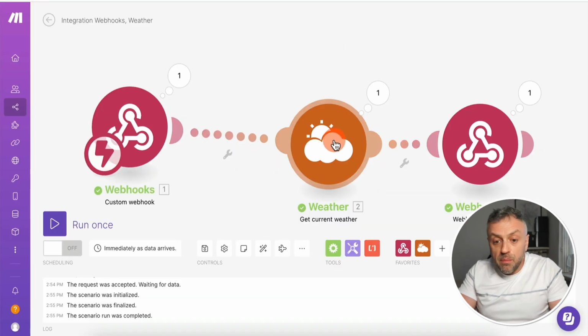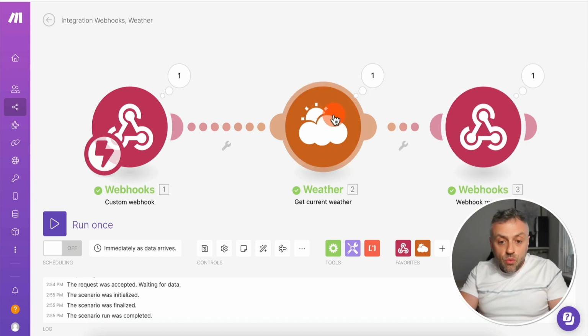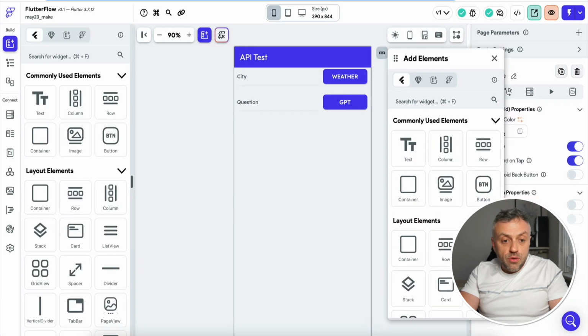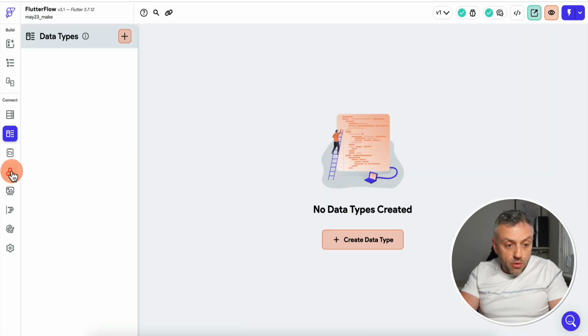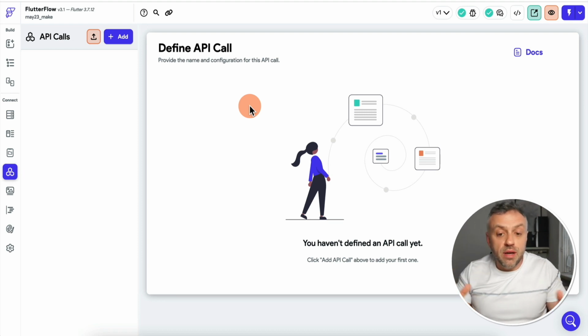Very, very simple, but it's very easy to do because in FlutterFlow, what you would have to do in this case, right, is go here, go to your API, learn about this weather API, and know how to parse it. And as far as I'm concerned, that's not very no code, right? You're kind of going towards the code area, right?